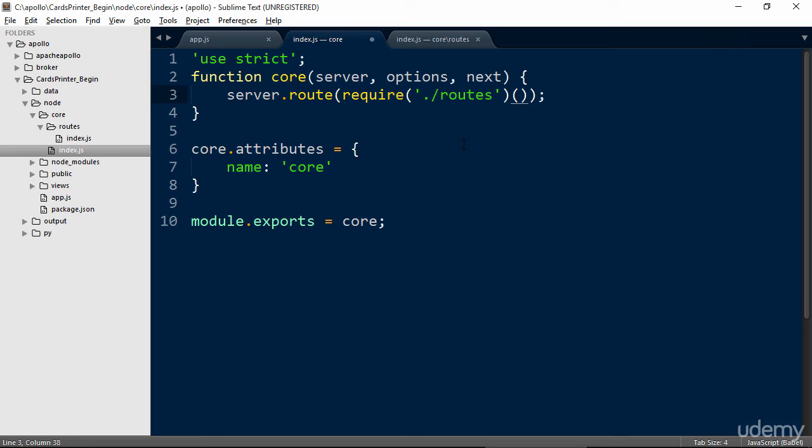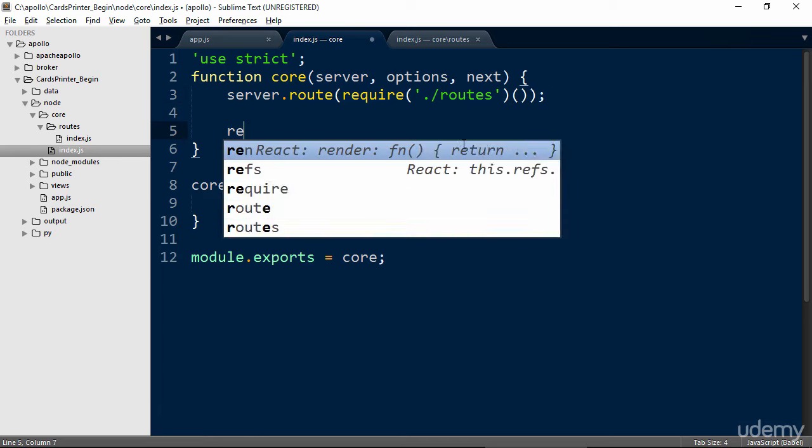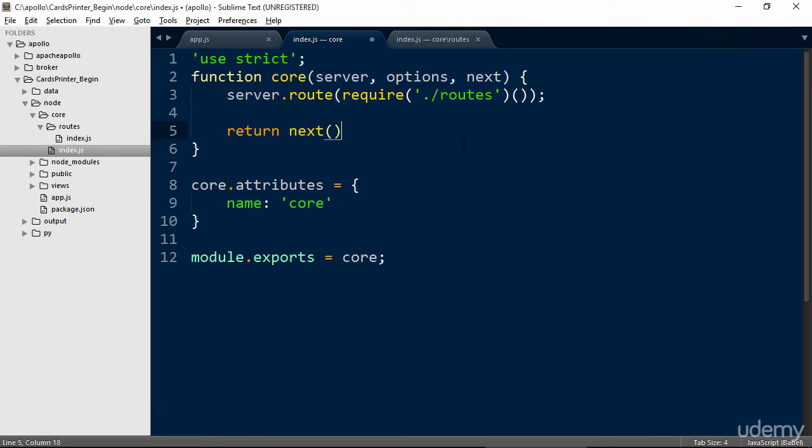Notice I'm not specifically mentioning the index.js since it will be loaded in by default. Finally, at the end of this, we'll return the next callback to enable Hapi to finish registering this plugin. You can just invoke the next callback as is without the return keyword, and that would work too. However, to end this function, I'll prefer to use the standard return statement.